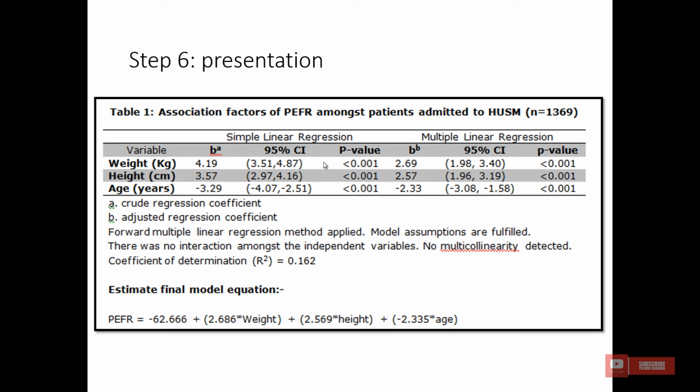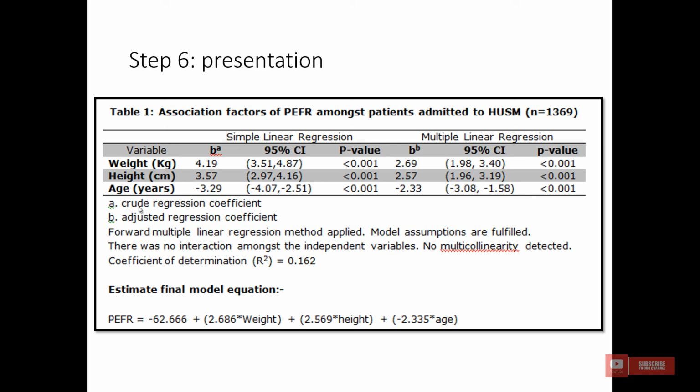The trick here is, if you look here, since all the variables are included, I include all the variables inside the table. If you are doing, let's say, the variable age is not important, so you only report weight and height. The simple linear regression for weight and height, and multiple linear regression for weight and height only, right? So make sure you listen carefully about that.